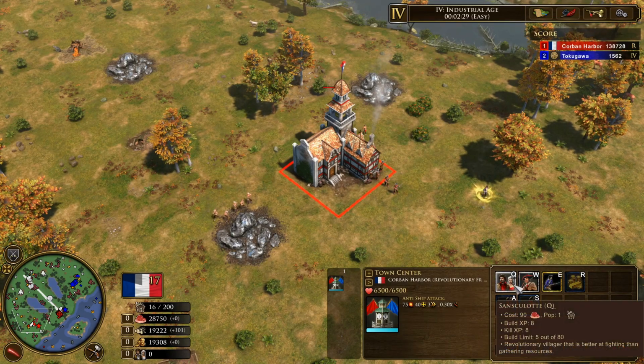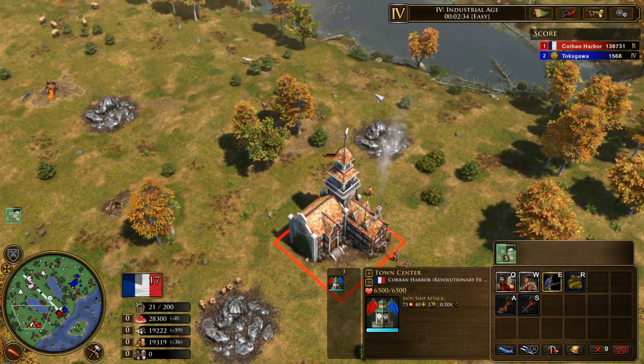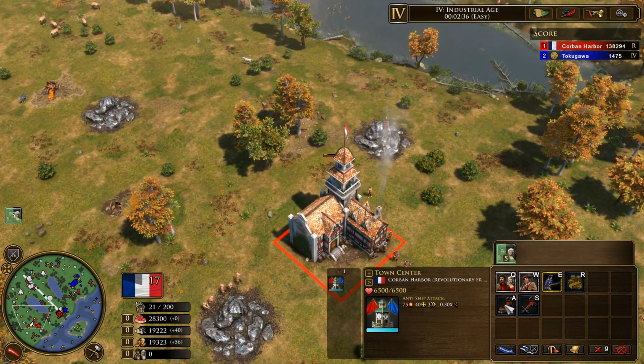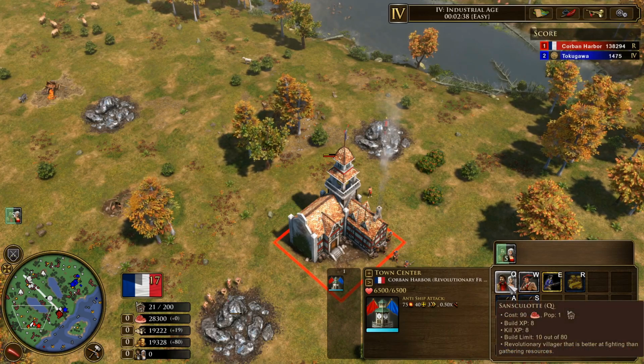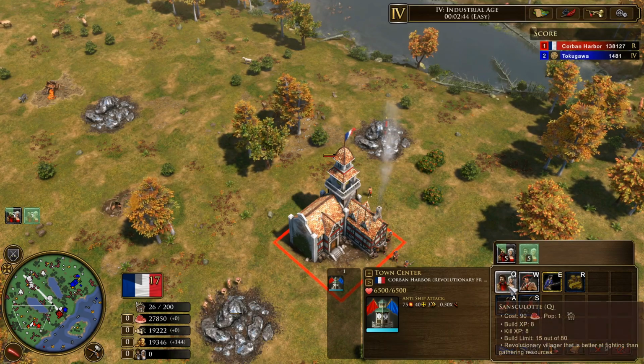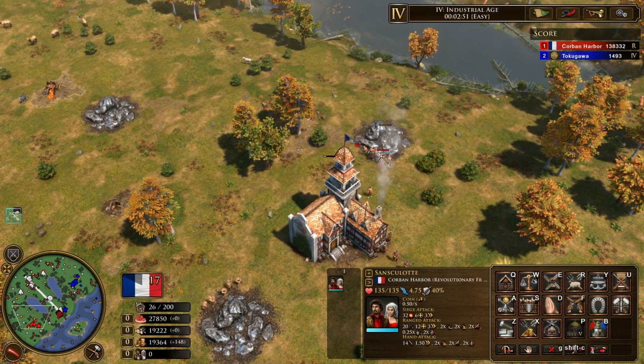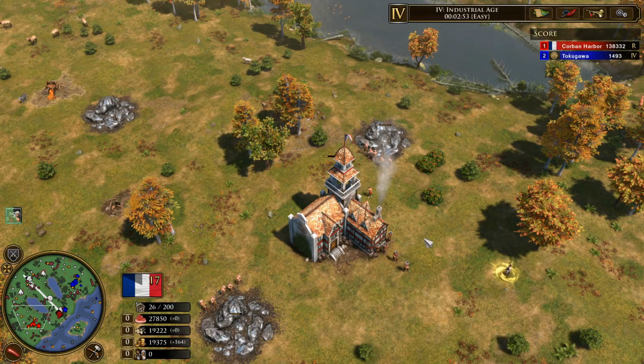However, what's amazing is that you can train Sansculottes in batches of 5 just like any normal training unit. And they train really, really fast, too. So imagine being able to train settlers in groups of 5, and that's what this revolt allows you to do. They even come at a discount, only costing 90 food. This is an incredible capability right here that cannot go understated.